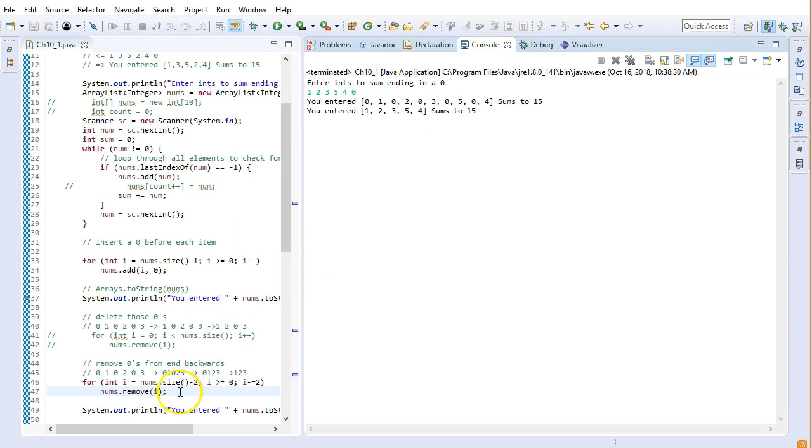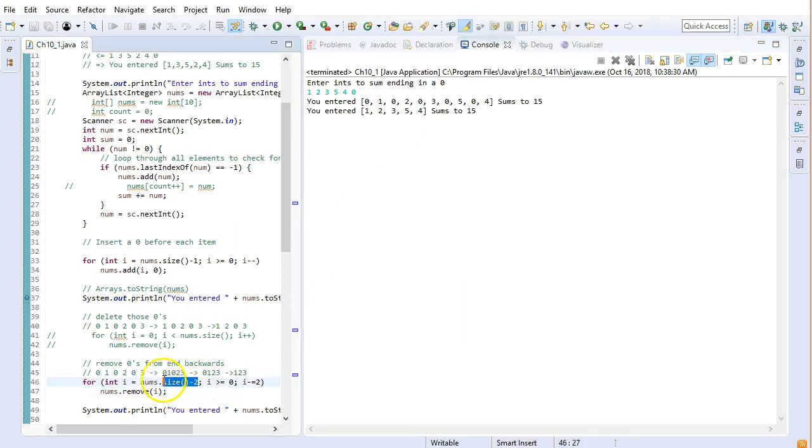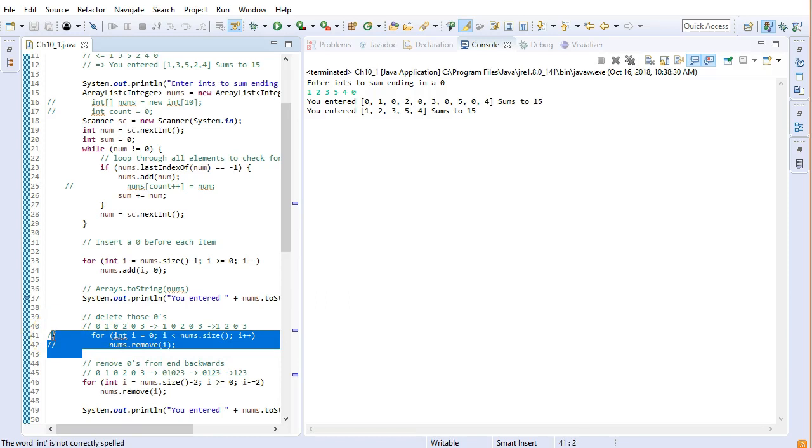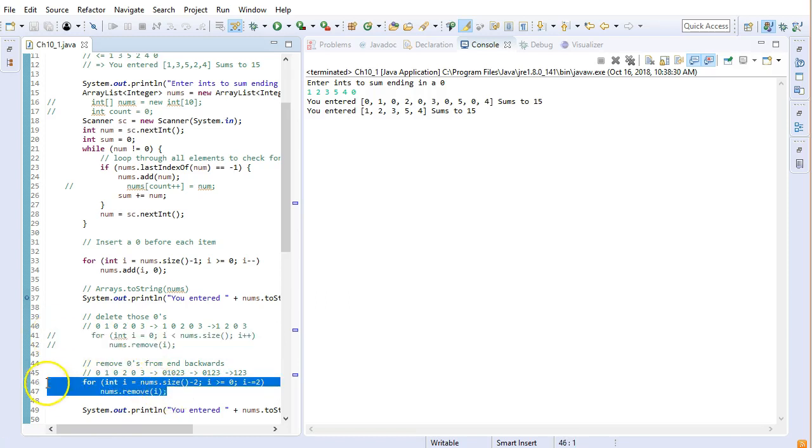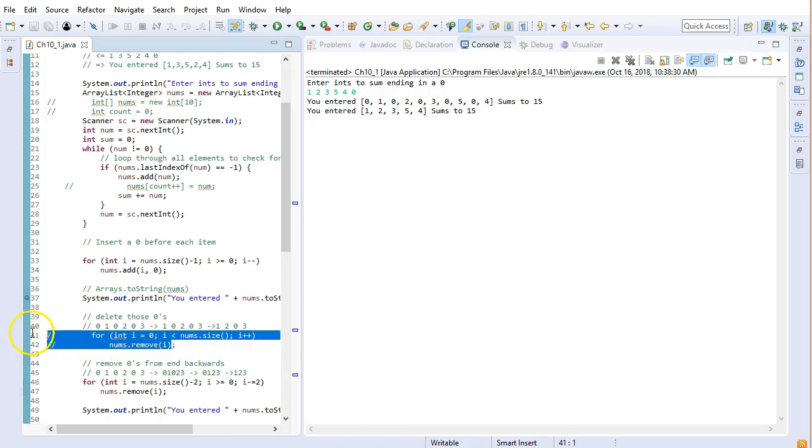Okay, so a couple of tricky things in there. First, you got to always make sure you figure out what is the place you're going to start at. Okay, in this case, it was the size minus 2. And then you got to figure out what you're going to count down to. And then you got to figure out how many you're going to subtract off each time. But if you do all of those, you can get it. You can see that going backwards is somewhat similar. If you work it through, it's not a whole lot different than going forward. But either way, you can decide how you want to do it.